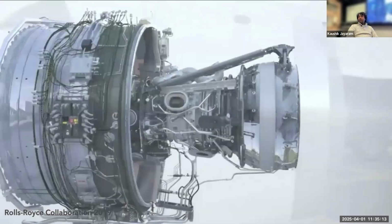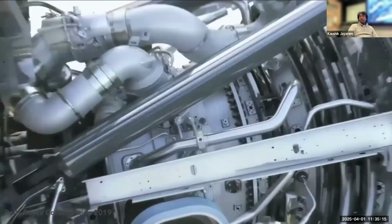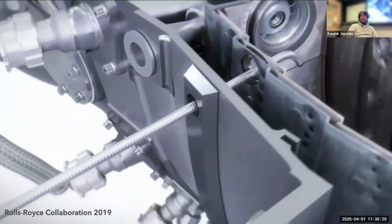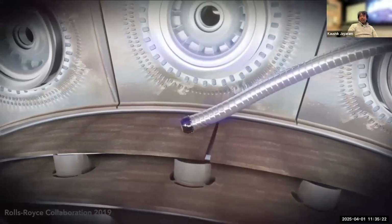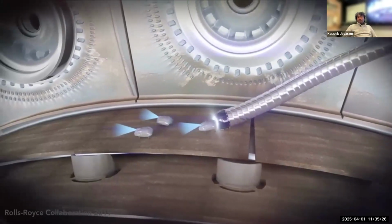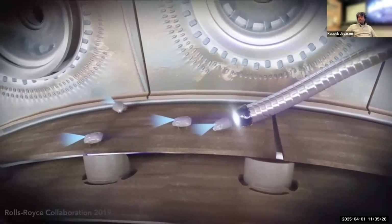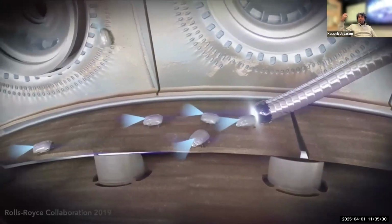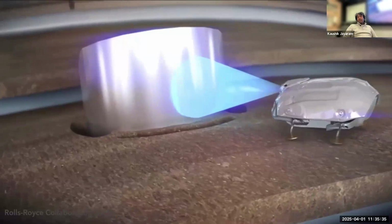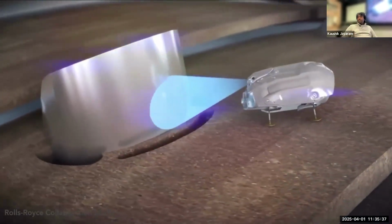One specific example where some of these small-scale robots might be helpful is if you have to inspect the inside of complex parts like engines. This is a promotional video from a few years ago where we worked with Rolls-Royce to think about building some of these robots to be able to inspect the inside of jet engines.